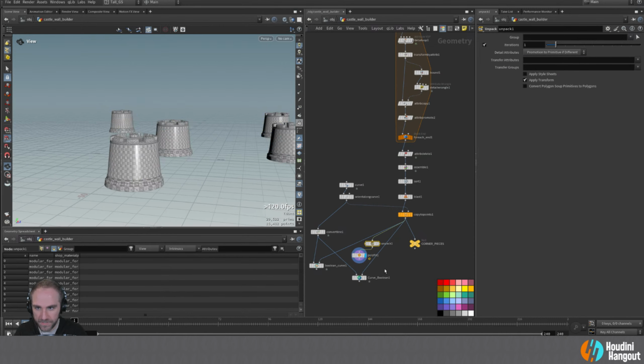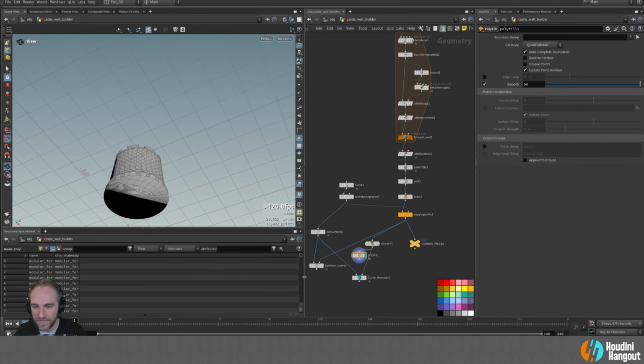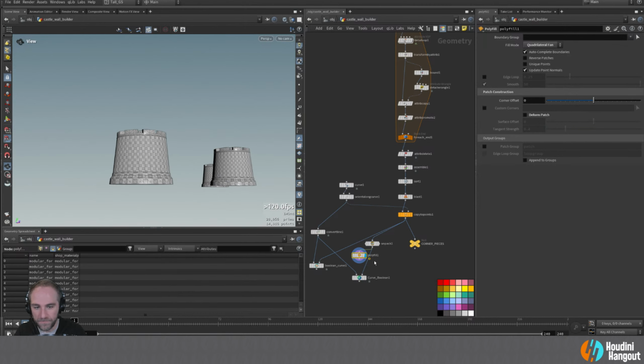Nope. It's trying to do something with it, but it's definitely not happy. So here's our polyfill. Let's just do a triangle fan in the bottom and turn off the deform patch so that it's flat regardless. I don't think that's going to be enough to make this work. No, it is not. And let's also do a match size here. And we'll do this justify Y minimum, but then offset it down just a little bit. So it's, I don't know, maybe, sure, 0.65 down. That seems fine-ish.